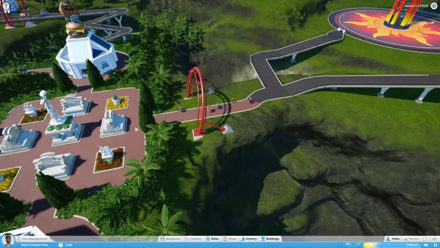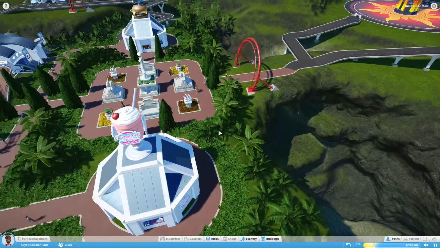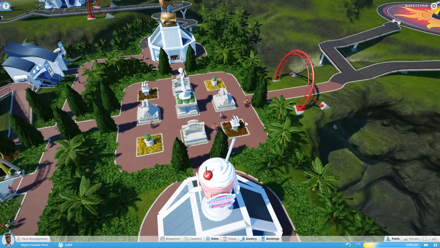Oh, all these people are coming into the area, into our little ornamental gardens. You know what? There's plenty of people. Let's slow it down to normal speed.